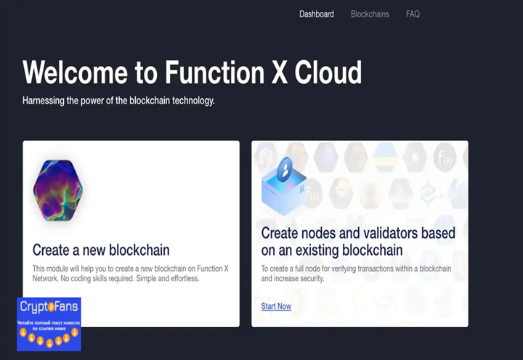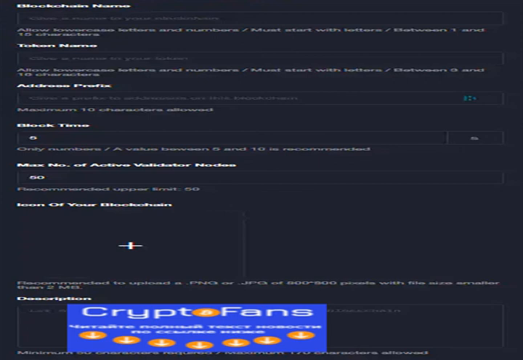You can do so by navigating here and scanning the QR code shown by X's Cloud by clicking the top left icon on the main screen in X's Connect. A pop-up will appear in X's Connect noting that Function X was requested to log into your wallet. Click Allow. Please keep in mind that every time you leave the Function X Cloud website, you will have to re-authenticate when you come back. Now you've logged in and you'll see the main page of X's Cloud. You'll see two buttons, one that can be used for creating a blockchain and the other for creating a validator.